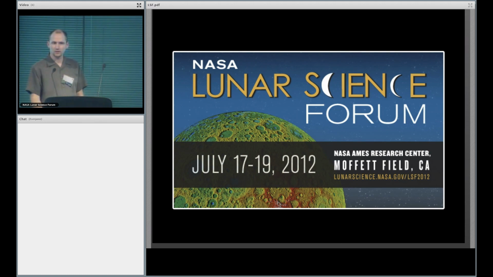A brief note on the scale of the model that I'll be using today. There are definitely processes that need to be considered at all of these scales, such as migration from grain to grain on the millimeter scale, or the effects of gardening on the centimeter to meter scale. But today I'll be talking only about what happens inside a single grain, and even more specifically inside the first couple hundred nanometers of a single grain of lunar soil.